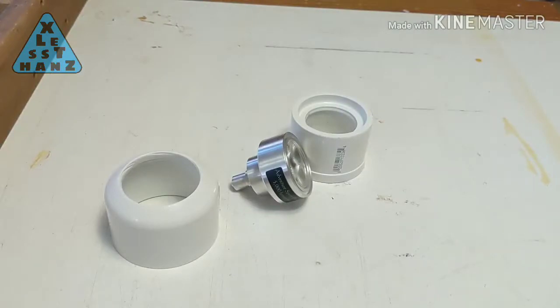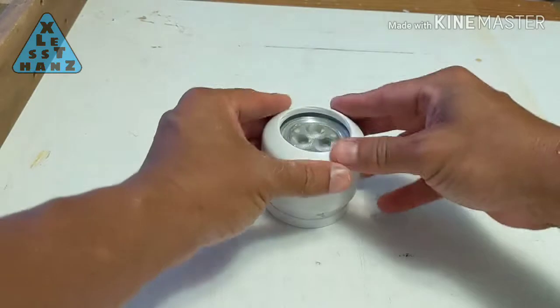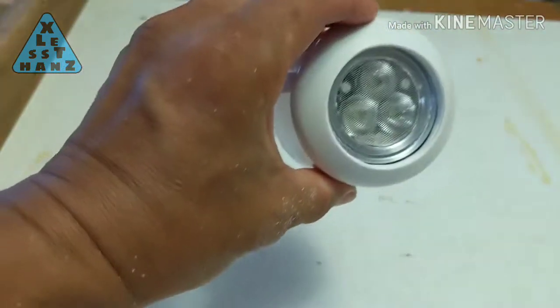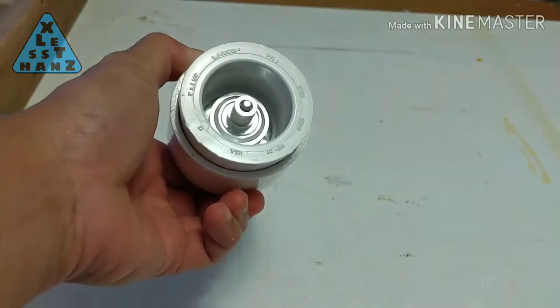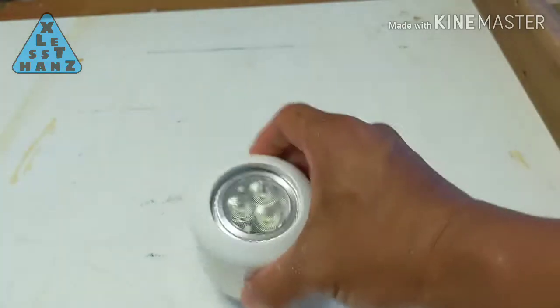Put the bulb in the 2-inch side of the reducer, then place the 2-inch cap over it and press down tightly to keep the bulb in place. The concave inside of the cap pressing on the bulb keeps it centered on the reducer. And this is our bulb housing.